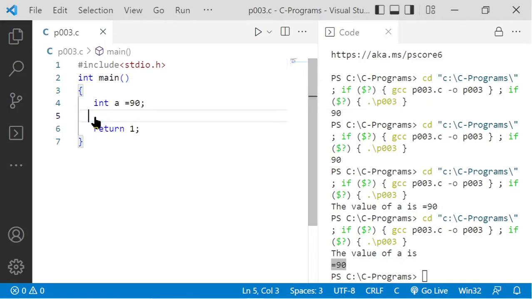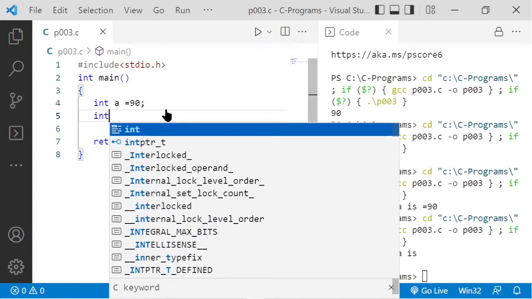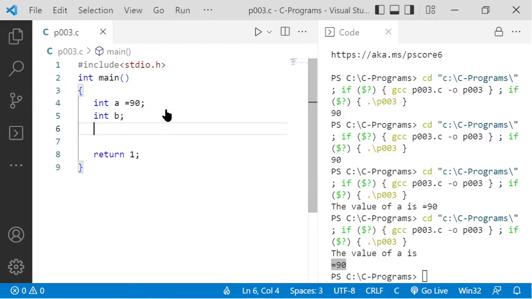Okay. Now suppose instead of having only one variable, we have two variables. Say you have this int a, and at the same time you have this int b, and there let me store 87 in this way. Now I could have initialized the variable itself at the time of declaration, storing 87 there, but just to show you that this is another way of storing. They are not actually different. It will first create the variable and then store 87 in this variable b.